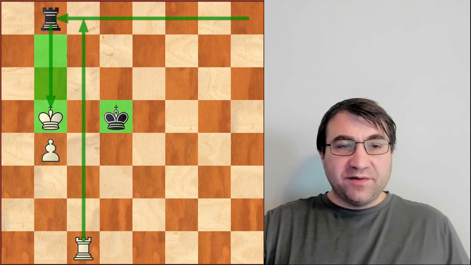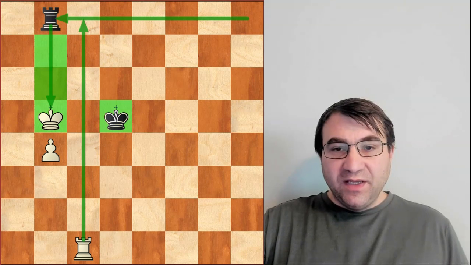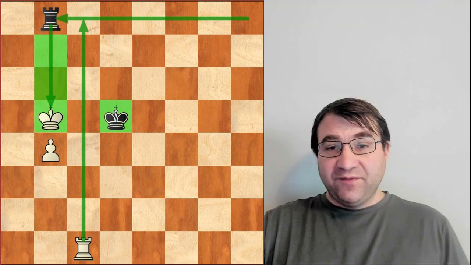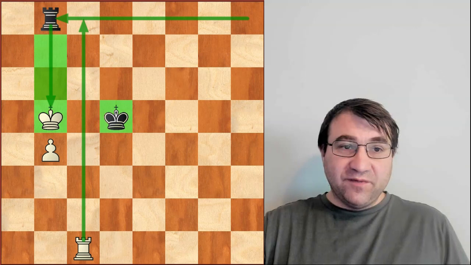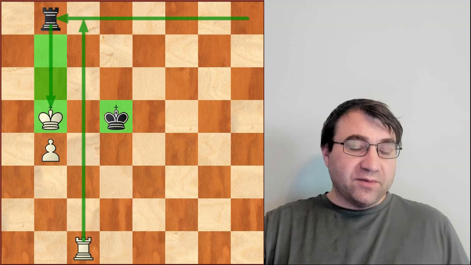Okay, hello chess players. Today we're going to talk about a concept called the three rank separation principle draw. It happens in rook and pawn endgames. If you like content like this and want to see more of it, please hit that subscribe button and click our notification icon.